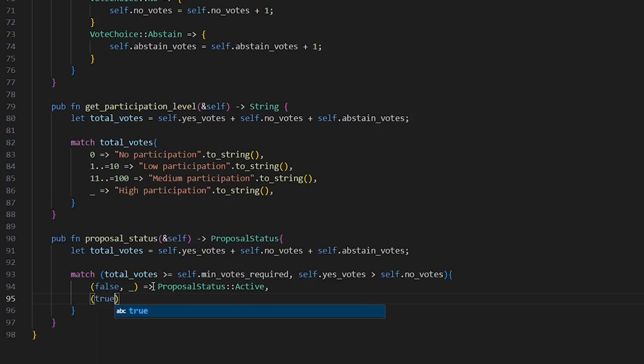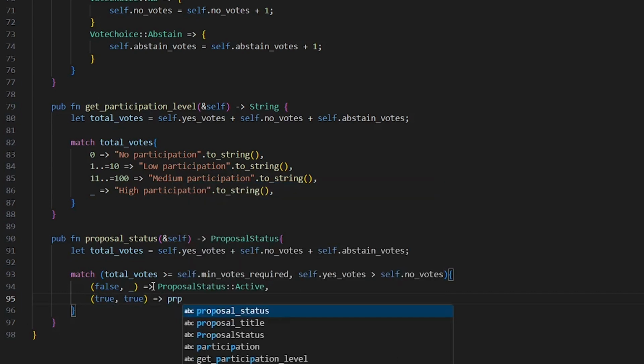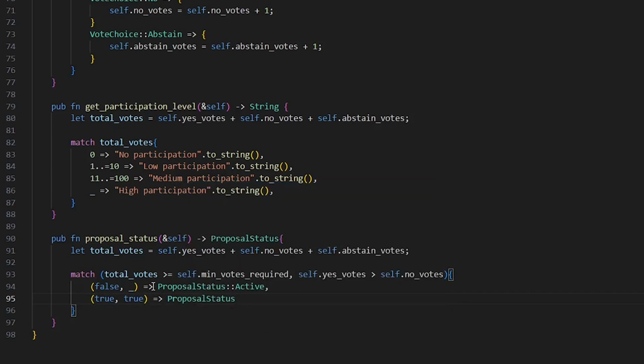If both are true, it will definitely be passed. If it's true and false, it will be rejected.